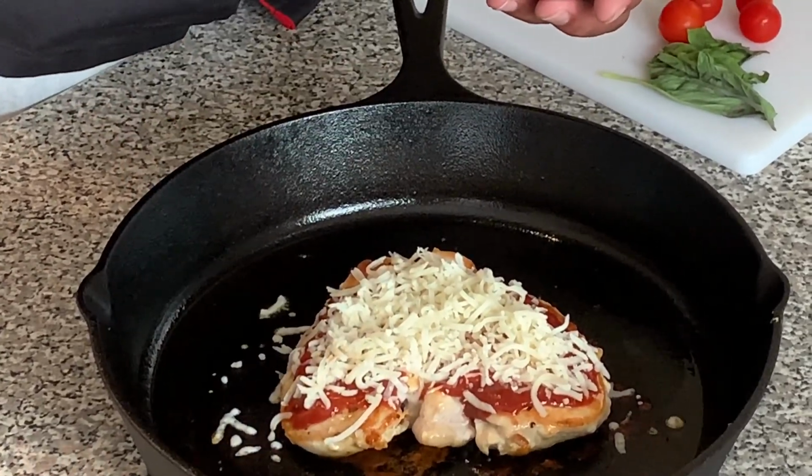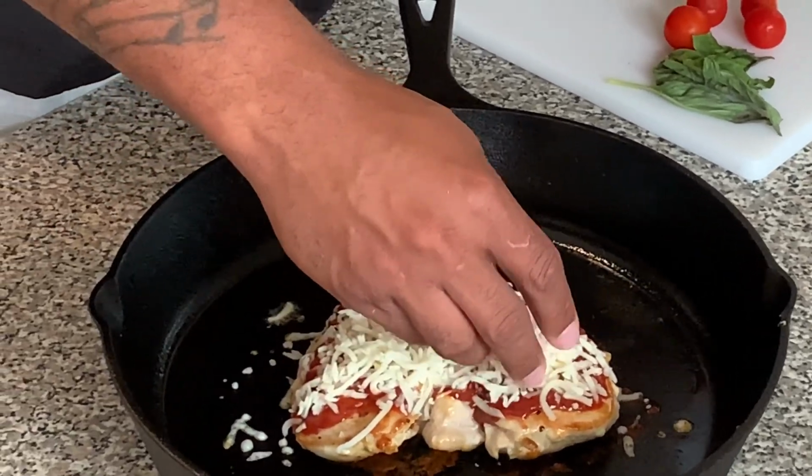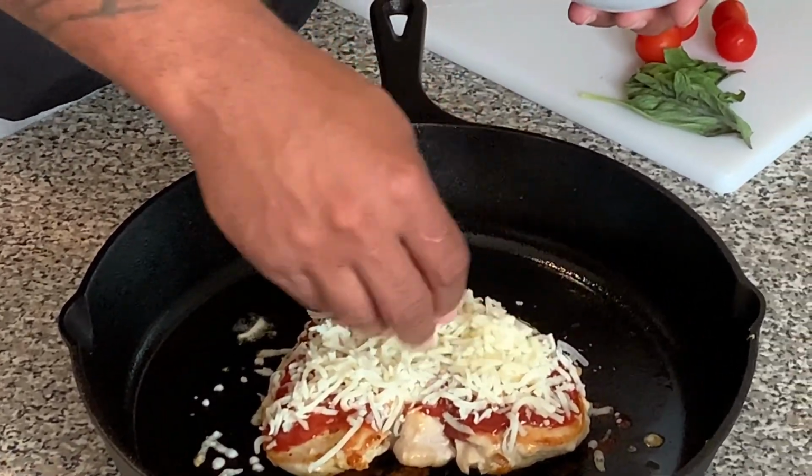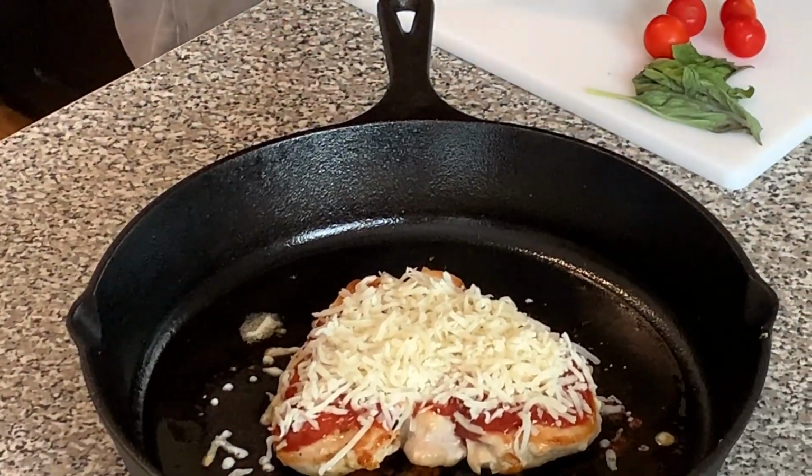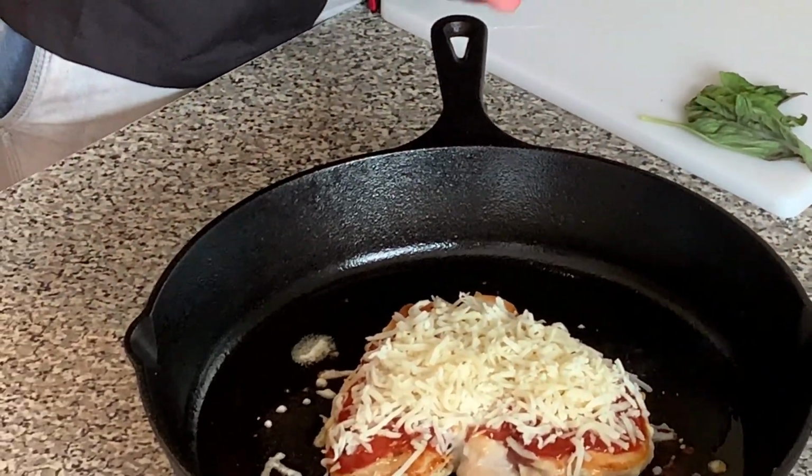Super keto friendly, gluten free. I mean, you can use dairy free cheese if you wanted to, if you had any dairy allergies. But it accommodates most diets, and it's great for like post workouts.